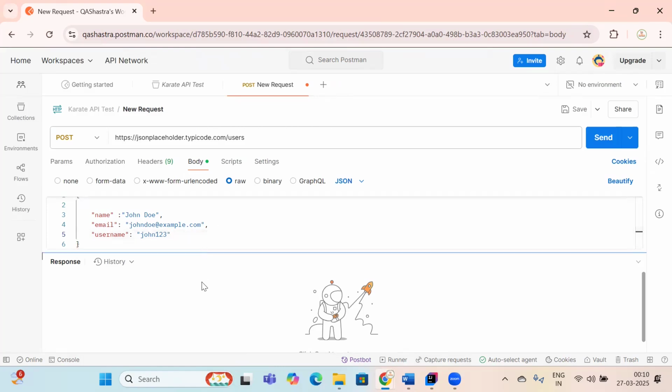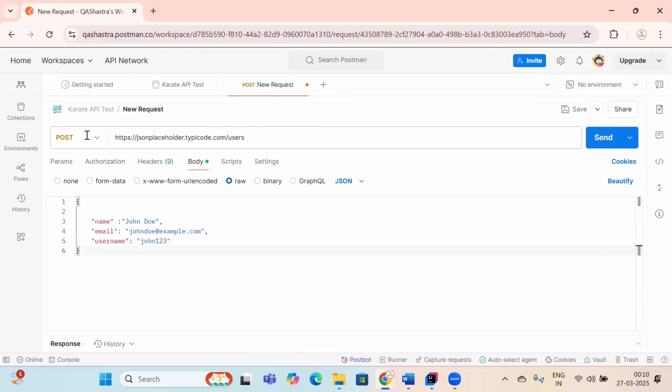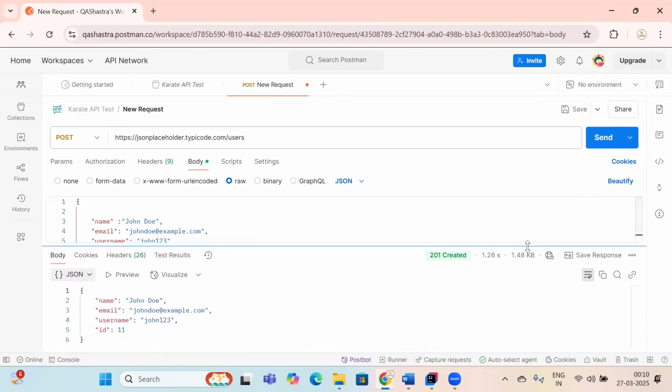Okay. Yes. So now you can see this is my JSON and it is my post API. Whenever I send the request, I should get the output, which is the response. Basically, I sent the request and I got the response, 201 is created, and we got a response also. The response is the same thing, and one more thing is the ID we generated, ID equal to 11. So in the database, the extra thing in the response we got is the ID. So we can also compare the response.